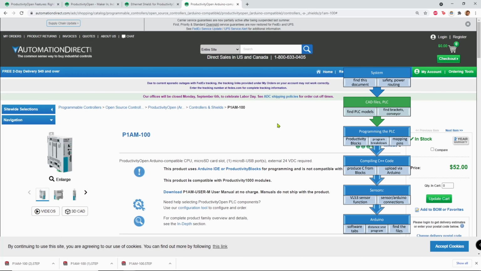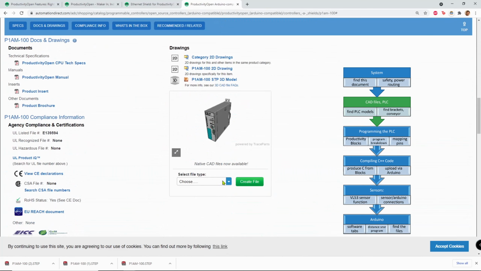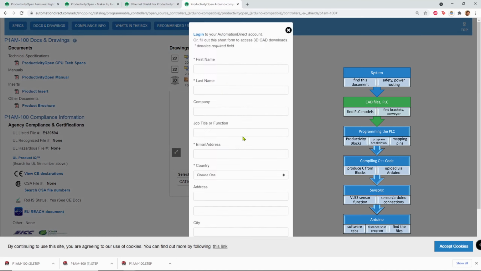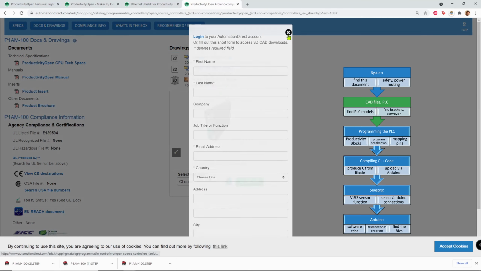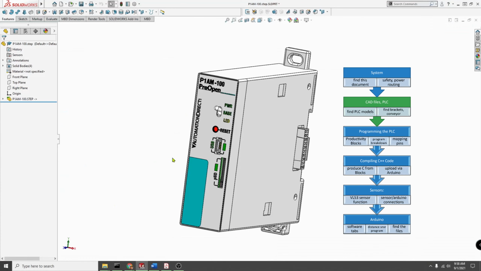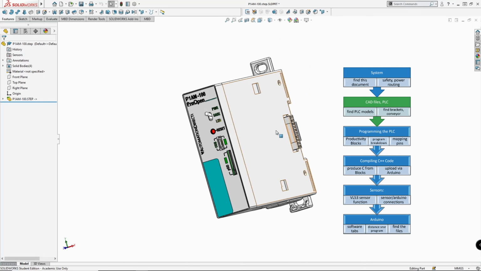If you want to find the CAD models for a component, then you need to go to the individual component's product page on Automation Direct, and then you'll find this button here called 3D CAD, and that button takes you down to the bottom of the page. You can select any file type you want and download it, but then you're going to need to fill out this form. So you can skip that and just do with the STP model, which is very compatible. When you click here, it'll download right away. And then that's definitely compatible with SolidWorks, and you can just save the file up here as a solid part.